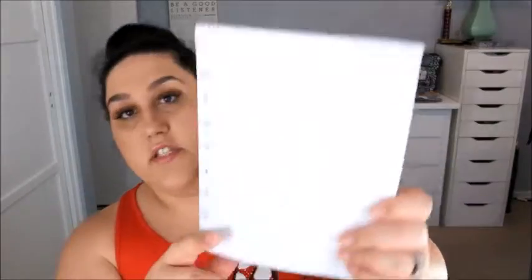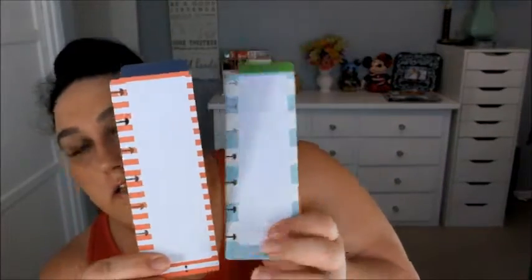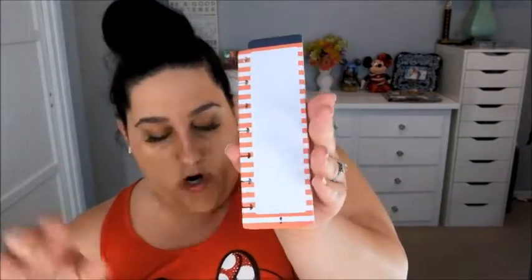Then you're getting an extra package of note add-ins. It's just regular paper here, and it is lined. However, on the other side, it is graph paper. I don't know if you guys are gonna be able to see it, but it looks like that. So you get a whole package of that. Then you get these two, which I think are really cute, you guys, and really useful. You get two little notebook add-ins like this. They just open like that, you tear it off and put it in the week that you need it for.